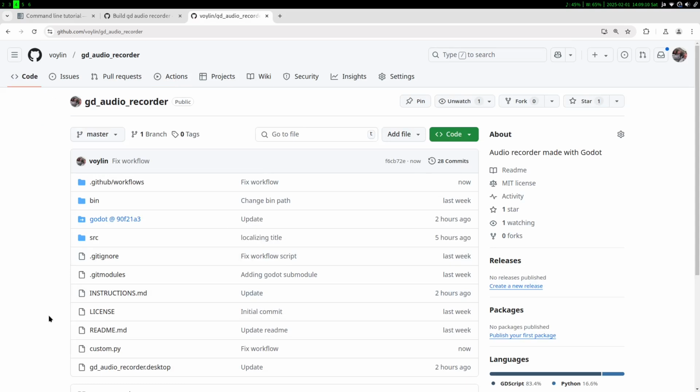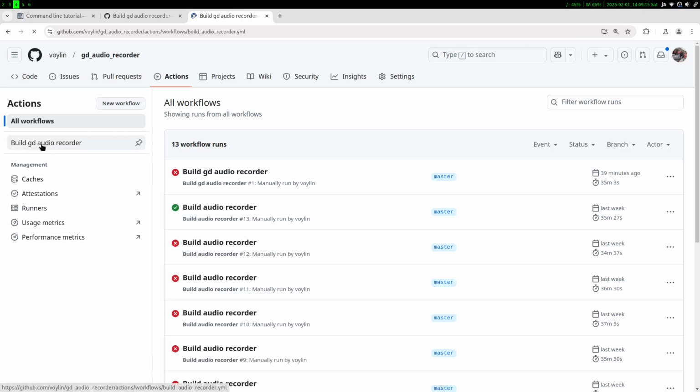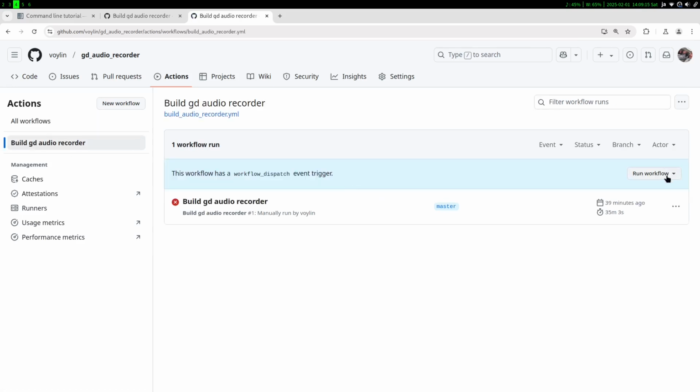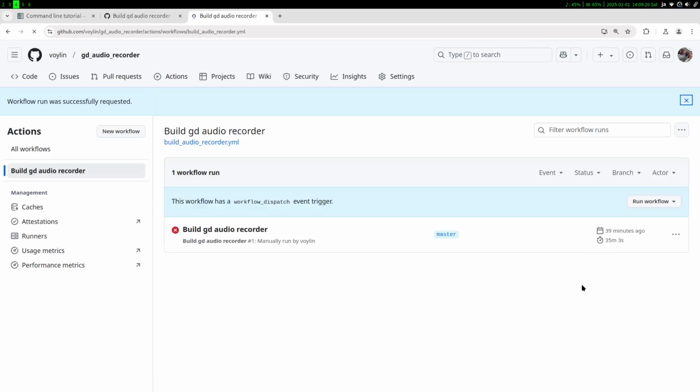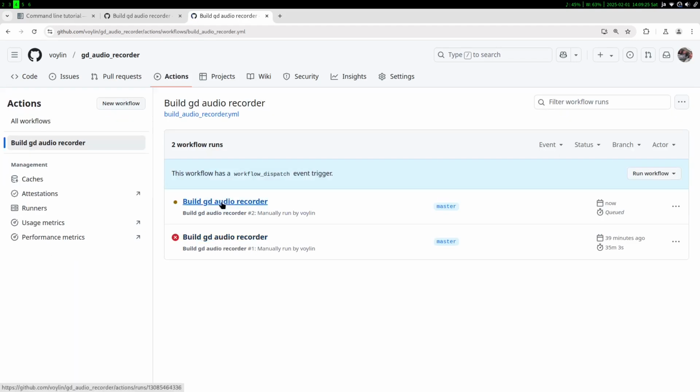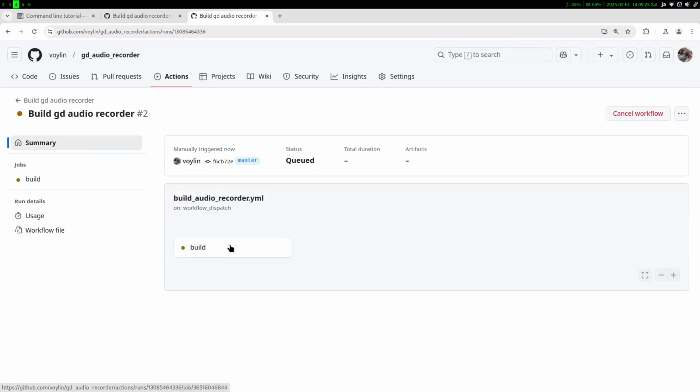Luckily, the main benefit that you have with this kind of thing, first of all, it's updates, so we can go to actions and run it again. One of the biggest benefits is you don't waste your own time. You can do all the things in the meantime, and you also don't waste your own electricity or your PC resources on this. So it's building again. Again, this will take a little, well, not a little bit of time. It will take probably around 50 minutes. So yeah, I'll see you again in 50 minutes, I guess.